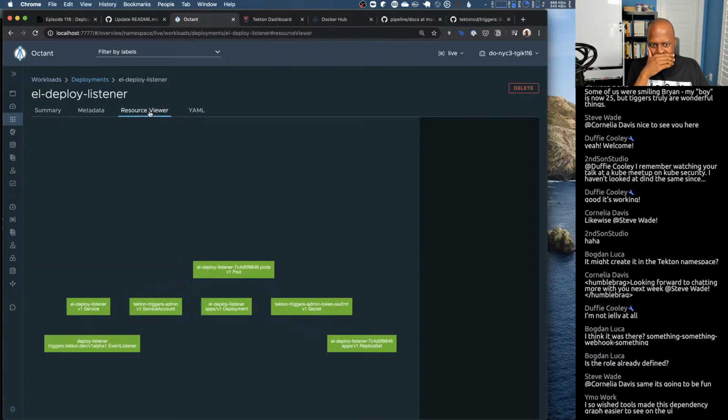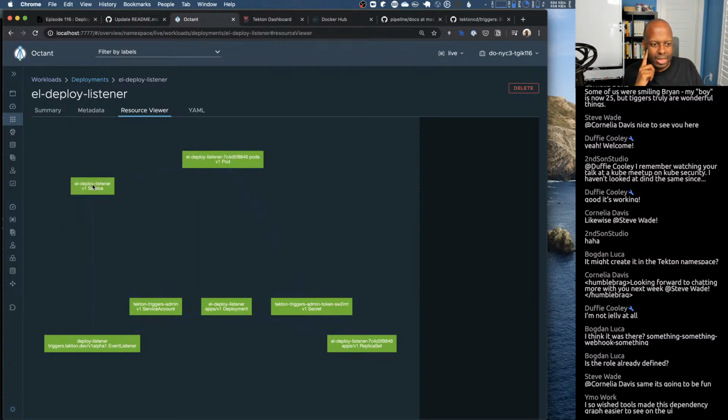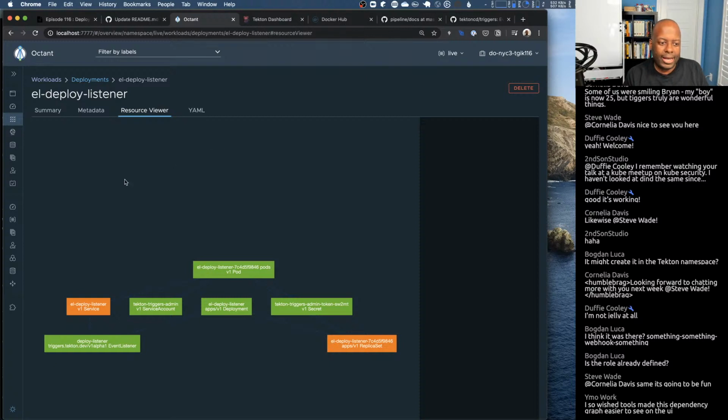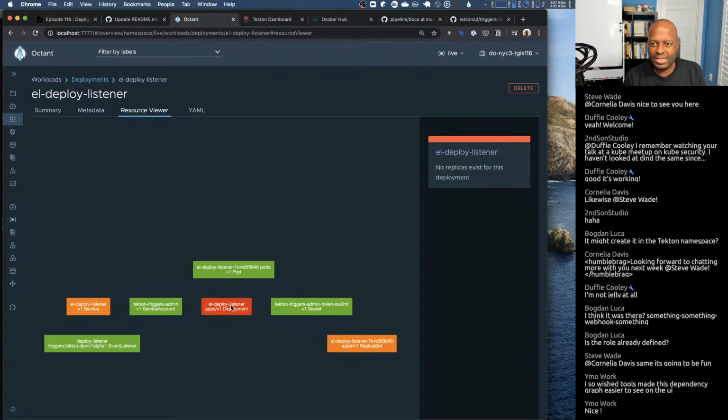One of the things that I use in Octant, and I just need to spend some time making this piece better, is what does an object create and what does it refer to? This is not a complete list. But Octant actually will show me. Sometimes when I'm looking around here, I ask, does my pod actually have all this stuff working, and what's broken right now? Octant's telling me right this second that no replicas exist, and this replica set says expected one, but zero exist.